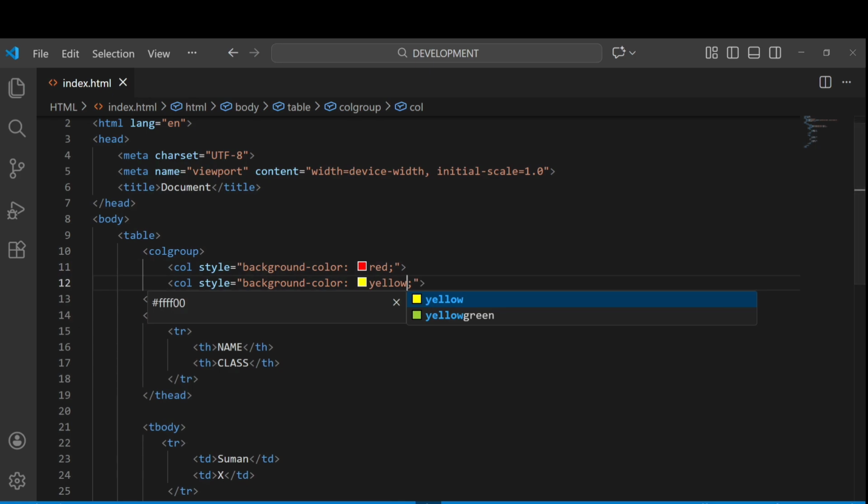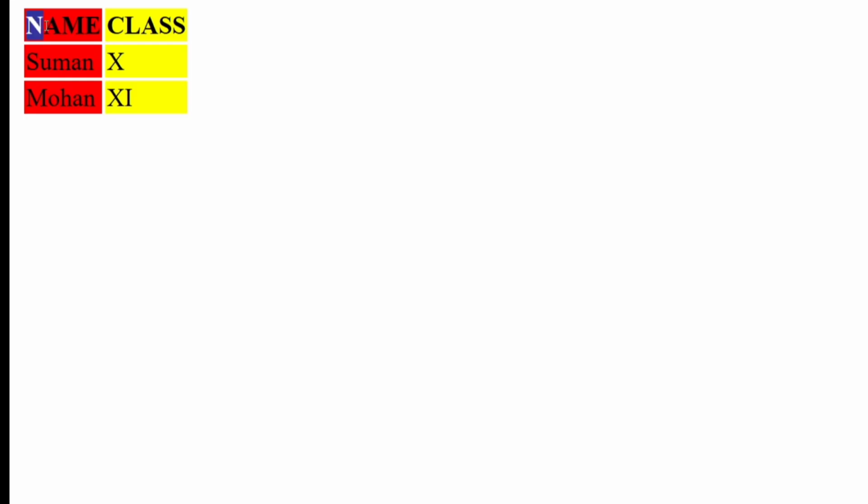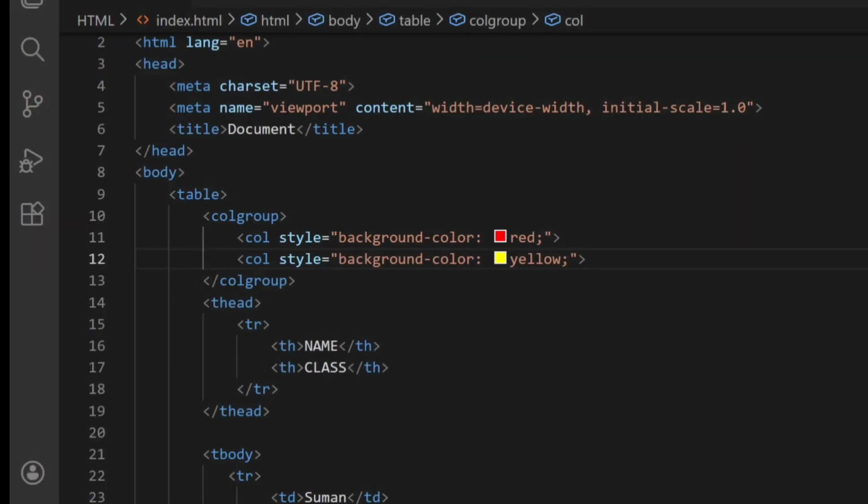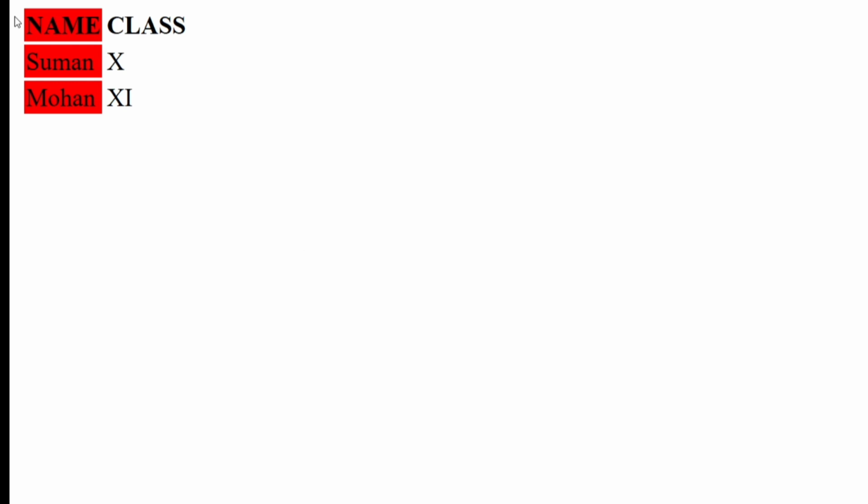The first color is this and the second color is yellow, but if I want both columns to be red, first we comment out and check what happened. So nothing, only a single column is red.